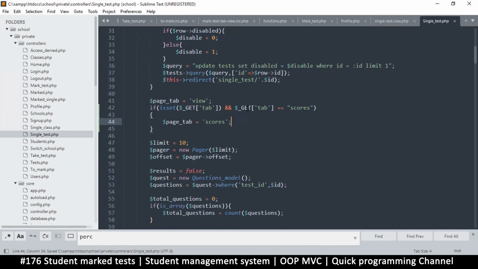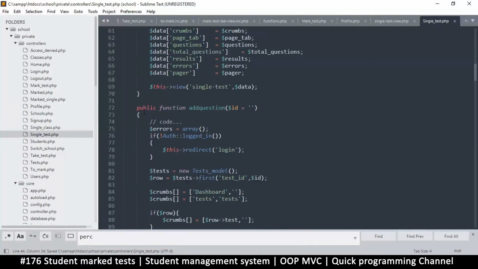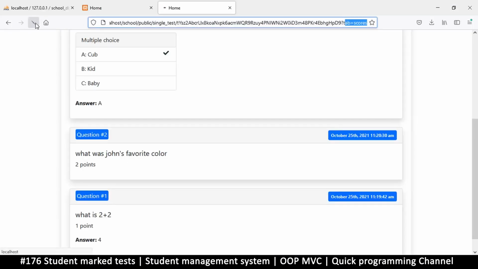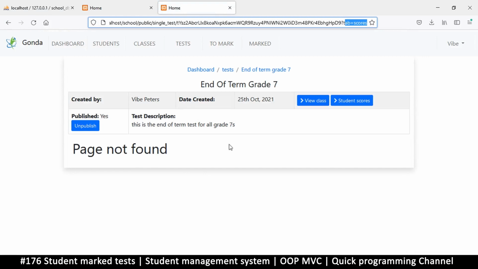Or if you don't want that, we can just follow the format that we did, where we create another function to display the information that we want specifically, like when we're adding questions and the like. But we can still do it like this.